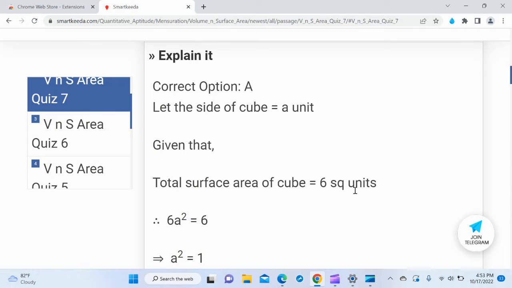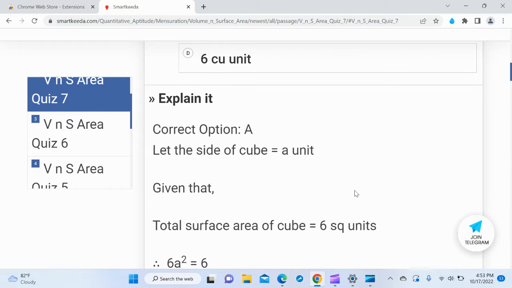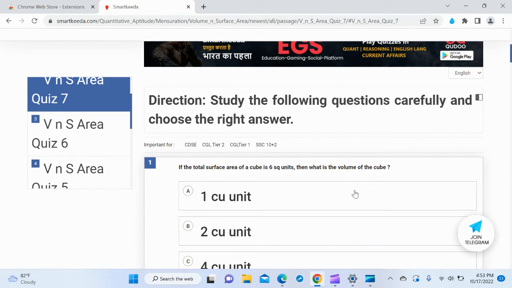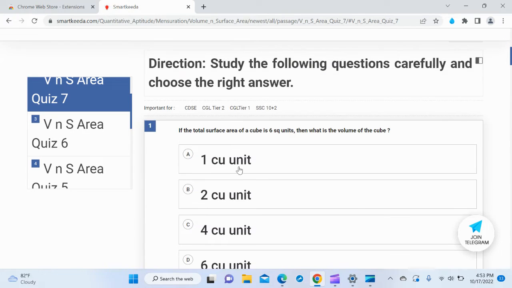Hello. So we are going to solve some of the area and volume problems. Previously we have done some of the problems. Again, we'll go with some of the problems. These problems are very important because any questions can be asked based on these simple questions. You can analyze these problems and you can solve other problems relating to this.